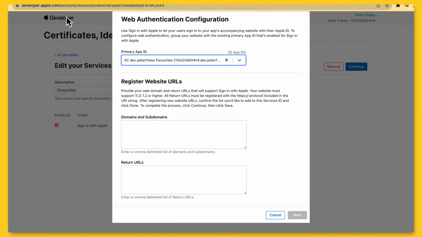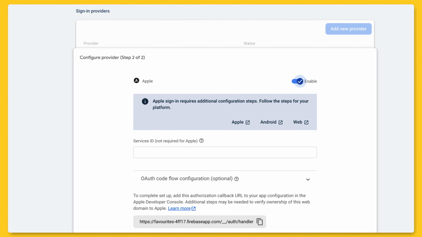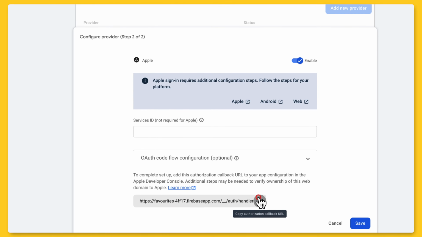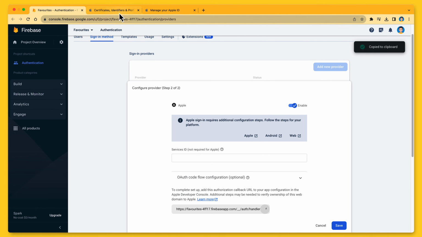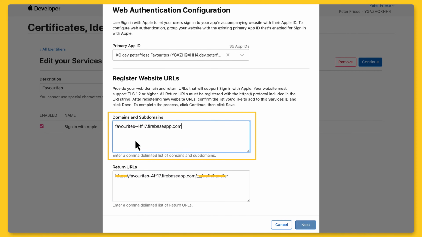For the next step, you will need the authorization callback URL for your Firebase project. You can find this at the bottom of the Sign-in with Apple provider configuration, and it should look like this. Take this URL and enter it into the Return URLs field. Then remove the path and the protocol of the URL and paste the remaining URL into the Domains and Subdomains field.